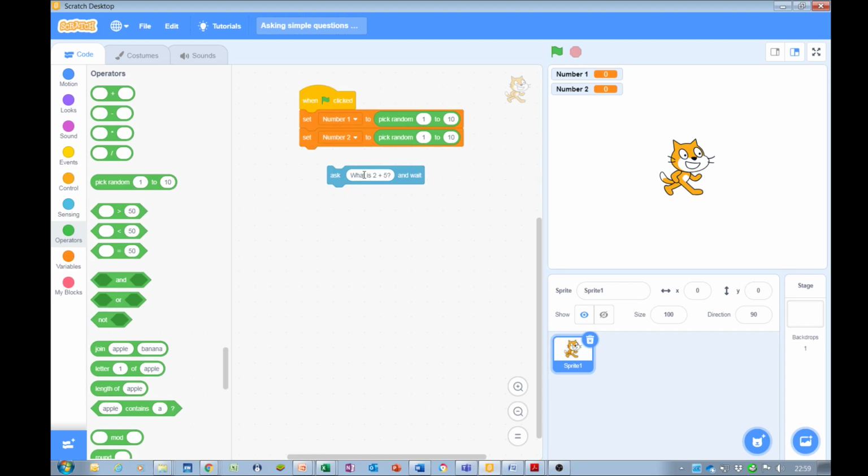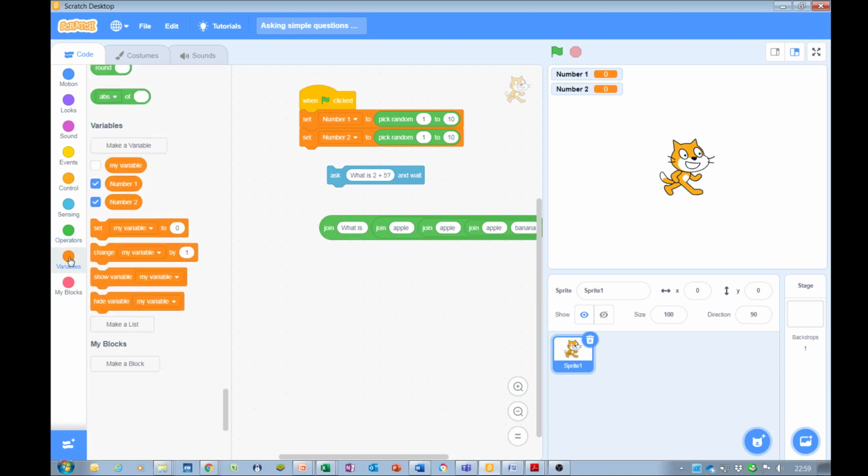But now, how do I ask the question? Well, if you come down here, there's a lovely thing here called join. And we're going to create quite a lot of these together. I'm trying to work it out because it's going to be what is, we're going to put a number, which is going to be there. We're going to nest these together. I'm going to put maybe a few too many in, because what I'm going to say here is what is, space. I need a space because, or else it'll all crunch together and bunch up.